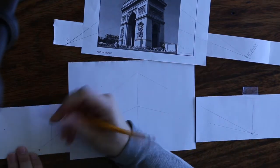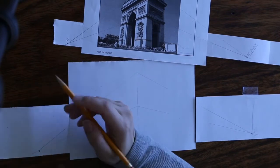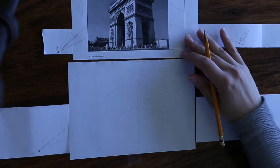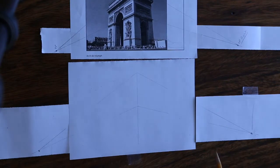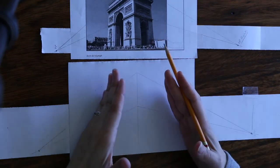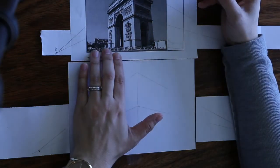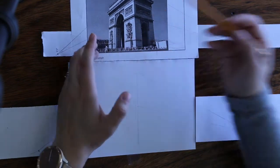This is where I find out that my little piece of paper is, I think, where I need that extra piece of tape, but maybe it's further along. Now we have to figure out where the back edges are. So this back edge, if you notice in the photograph, is not actually straight. It's at an angle like this. We are going to pretend it is straight. Otherwise, there's another vanishing point that's crazy far away up on top.